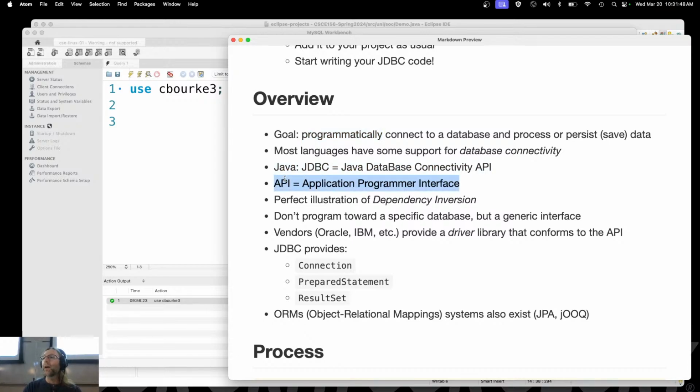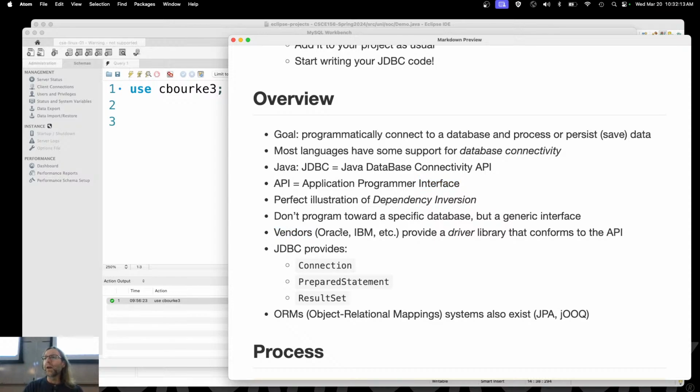Remember that an API is an application programmer interface, the key word there being interface. Remember the SOLID principles we are using, basically dependency inversion. We're not programming towards a particular database, a MySQL database or a Postgres database. We are programming towards that particular interface.